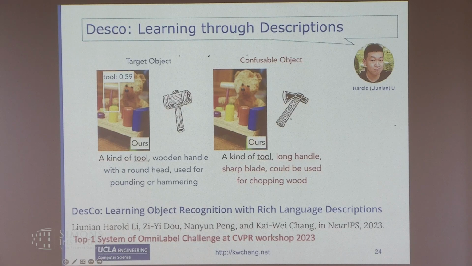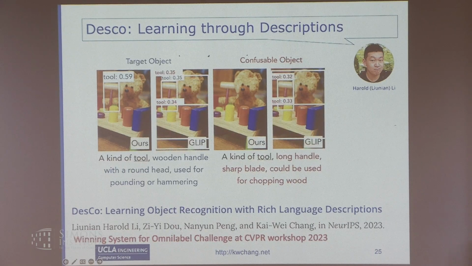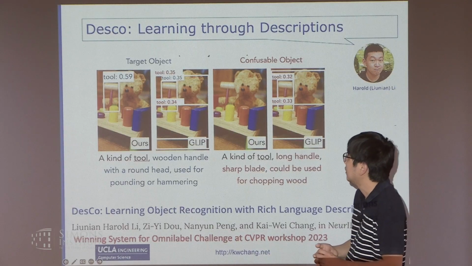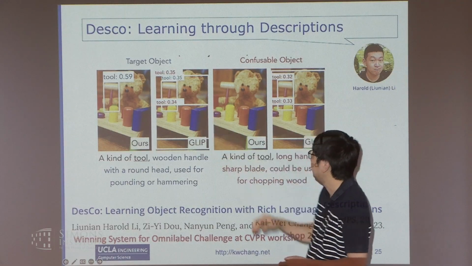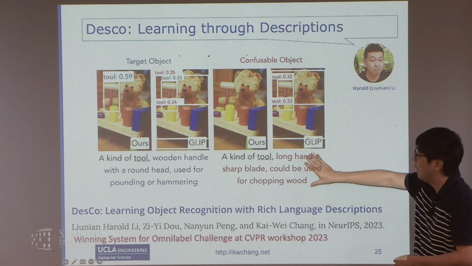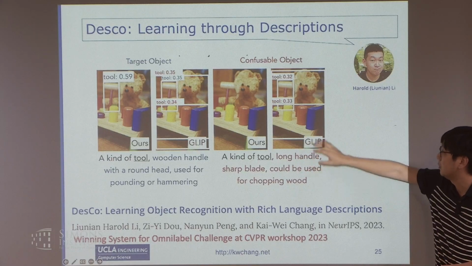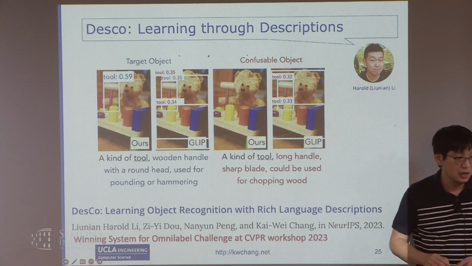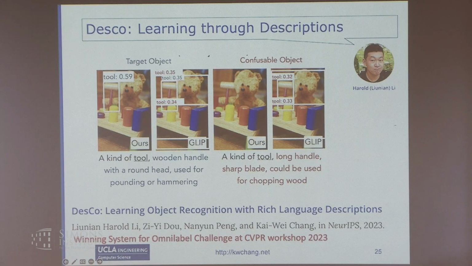But we find that the previous model I mentioned cannot do that well. In many cases, the model recognizes many other irrelevant things. And also when you have this confusable description, the model will still capture those things. One key reason is that the model doesn't really capture the details in those descriptions. And that is a problem we want to resolve in this work.